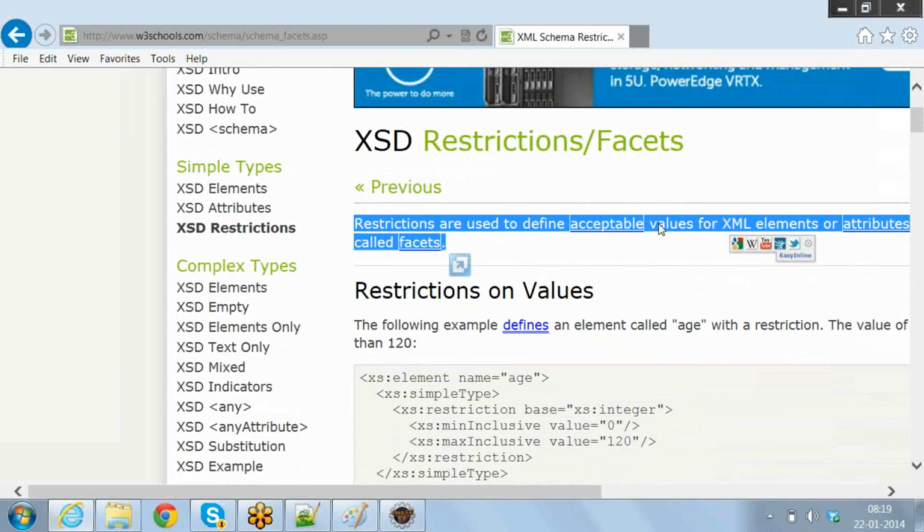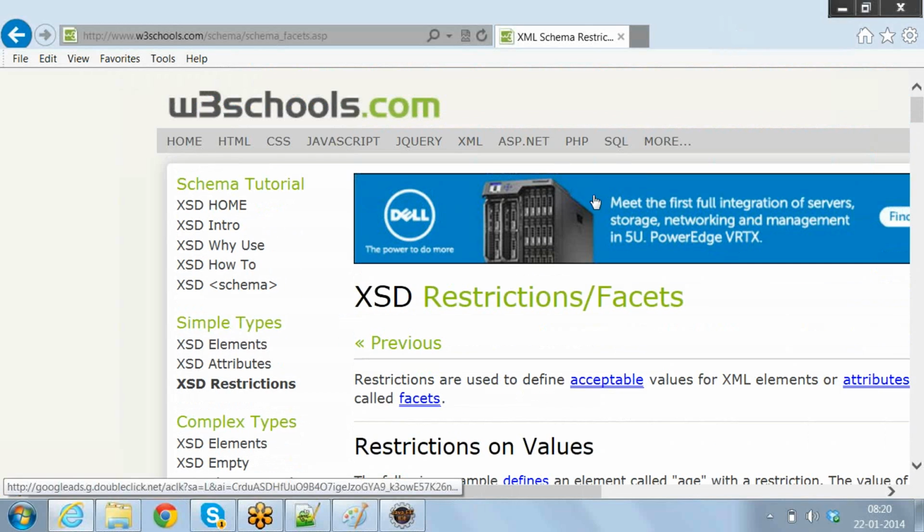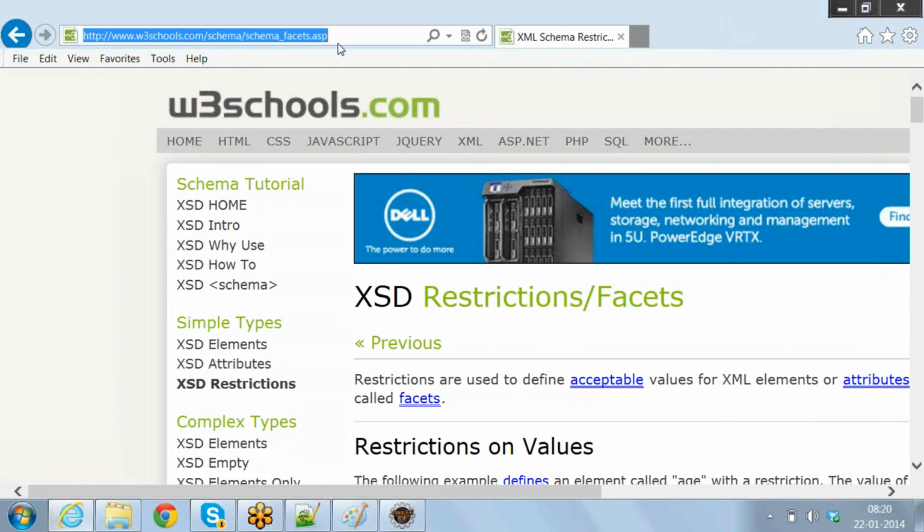Now the data is an XML document. How to read the data from the XML document? There are many tools actually, but I'm not going to discuss any of them.